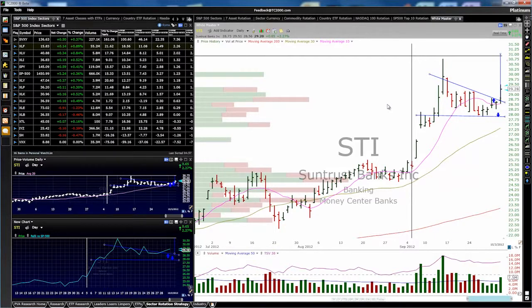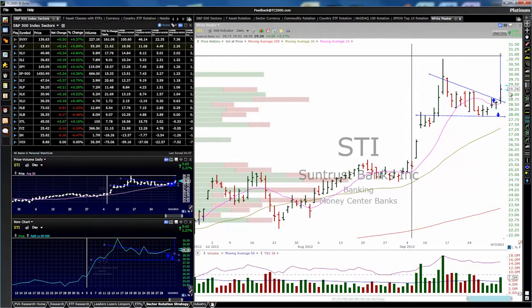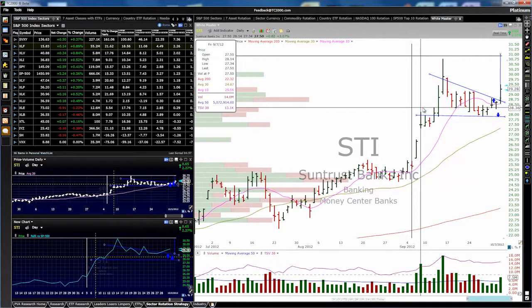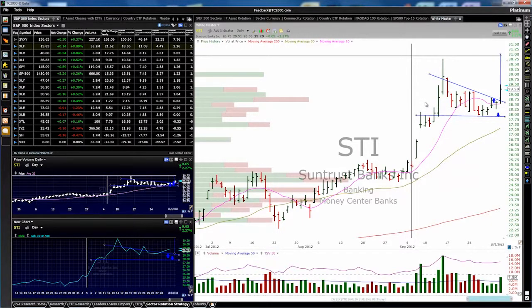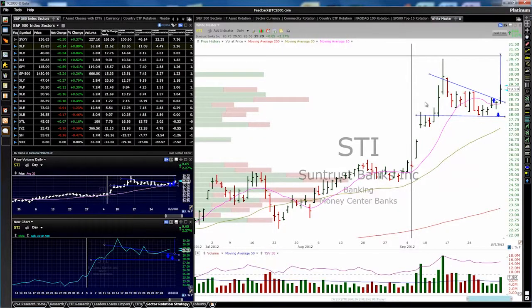Now I go back into my system, I type into that same system, sell, stop, limit order at the stop, and I let it go. And then as it moves up, as SunTrust breaks up here, and now it's at 29.28, I may want to raise my stop up to 28.40. And so I ratchet my stop up 70 cents, I replace the trade, and I keep going on. Reset my alerts. I can now set my alert at the exact stop price. Right, exactly. And then it alerts me to the fact that I hit my stop on the trade. Exactly. And so it coordinates with your trading account as well as that.